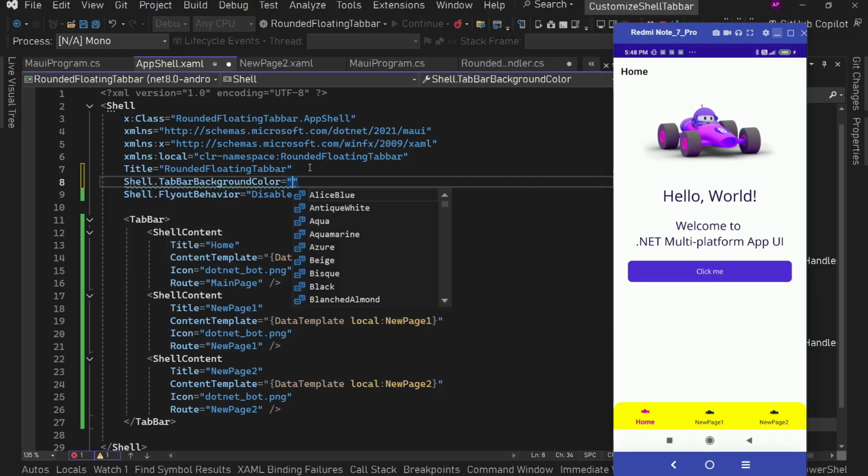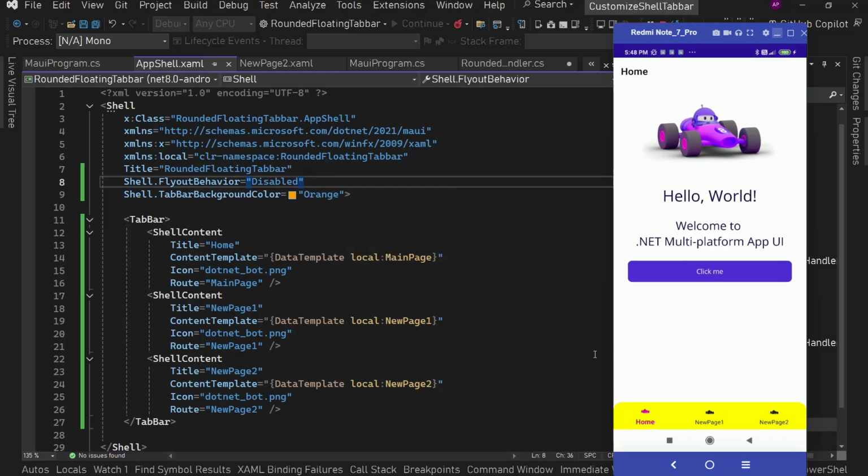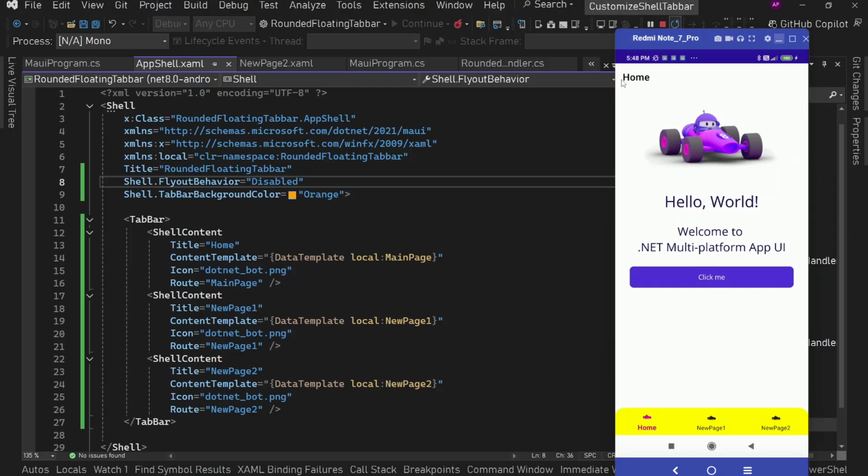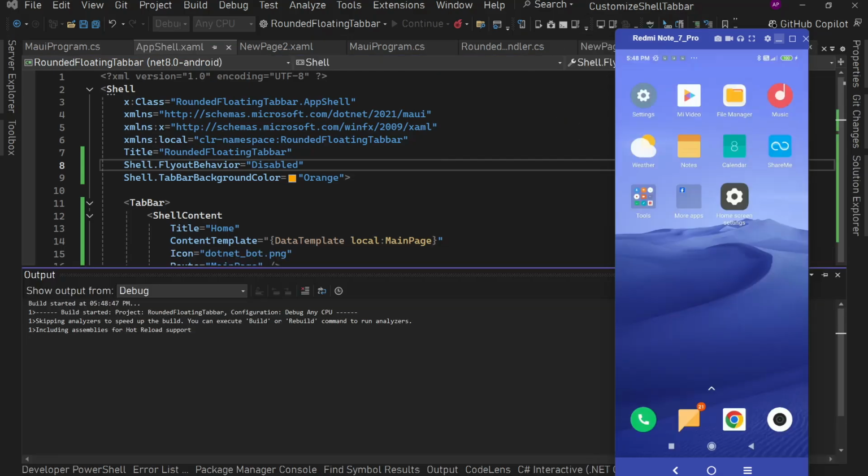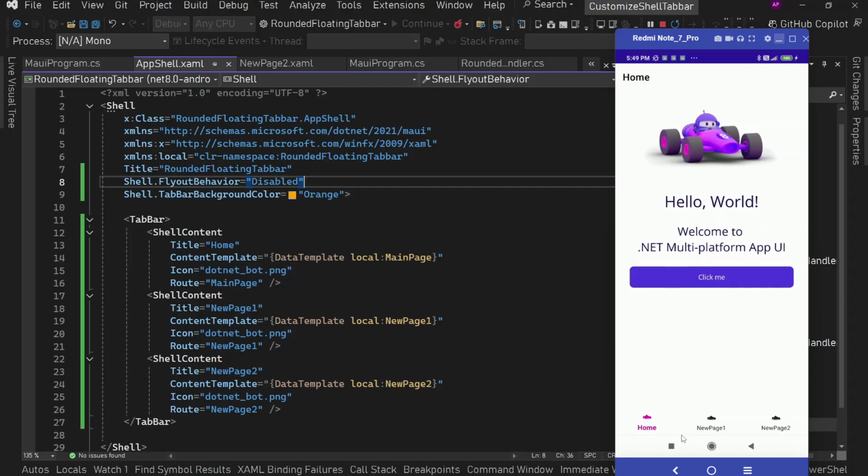Let's have it orange. Save it and let's try to restart it. Save all files, restart, and now we can't see any color here, but we have set this orange color, right? But that is not there.